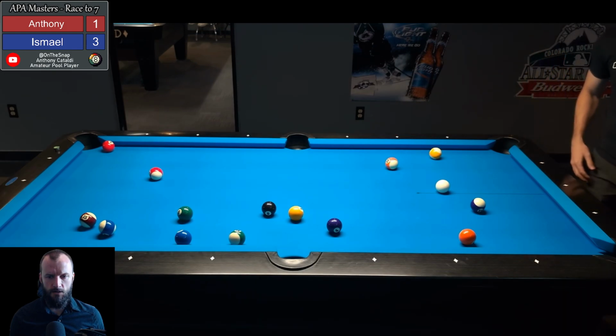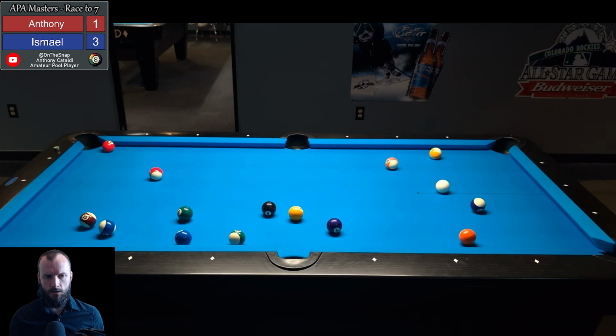So there I might be looking at a line to get on the 15. I might also be looking at moving the 13 into a better spot. It's just that the layout really favors solids here, and none of his stuff is really tied up that bad. The 2 is playable.